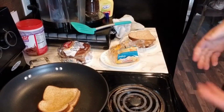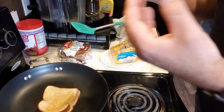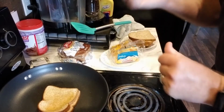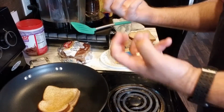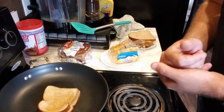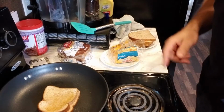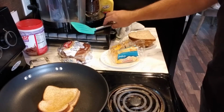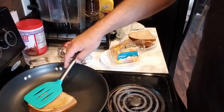So now, clean up as you go. Also, before you do any kind of food prep or cooking or anything like that, please wash your hands. Be kind and courteous to your family, to your friends, to yourself. You don't really want to be doing something that had dirt all over your hands and touch your food and just stick that in your mouth. That's not good for your dental hygiene. That's not good for your own hygiene. And it's definitely not good for your gut. You'd be amazed how messed up people can get internally just by not washing their hands half the time.